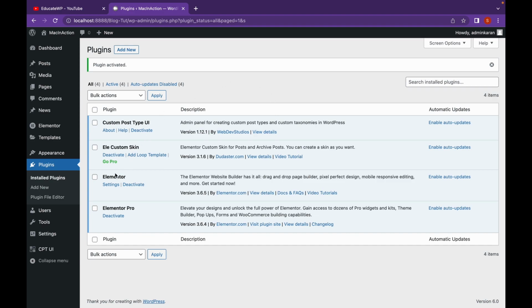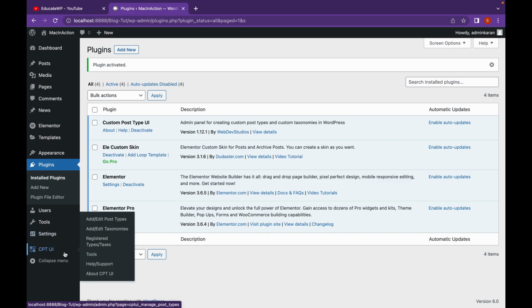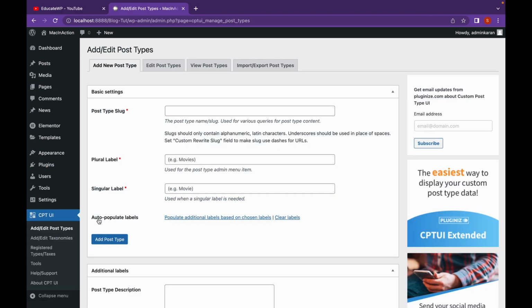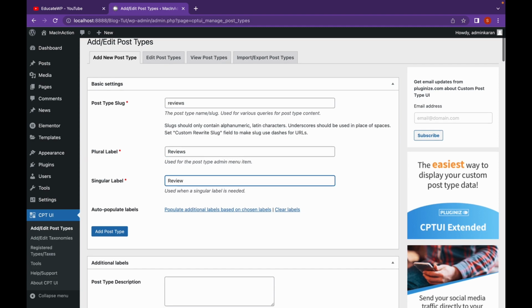So as you can see, a Custom Post Type UI tab has been added. Let's click on add or edit post types. And let's say I want to add a separate section for reviews. Singular will be review.